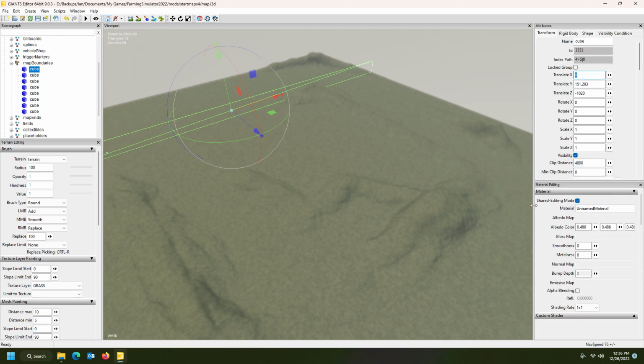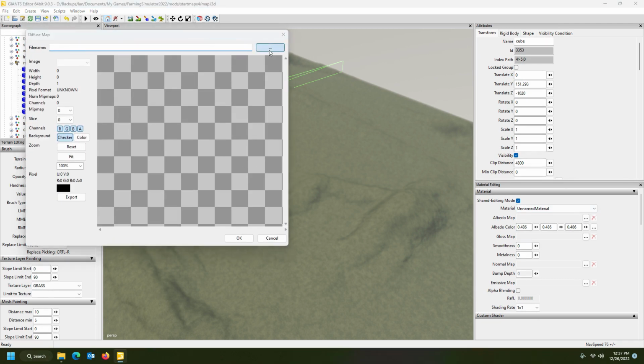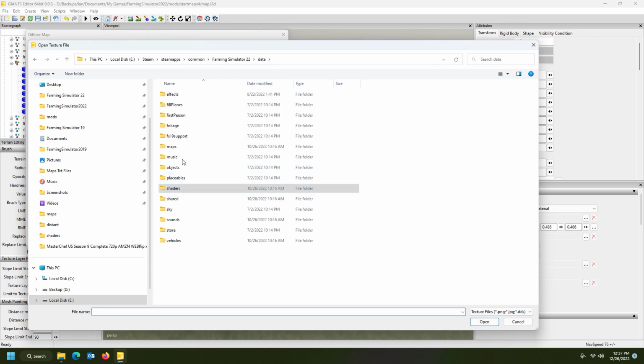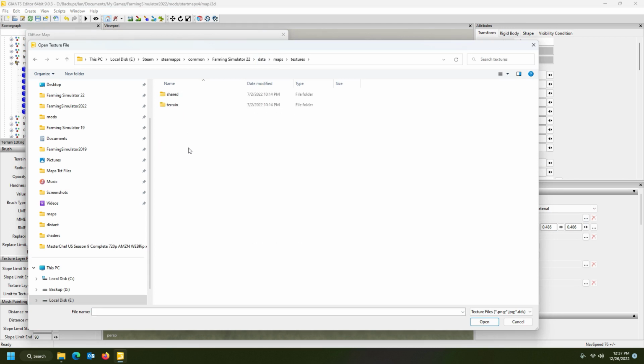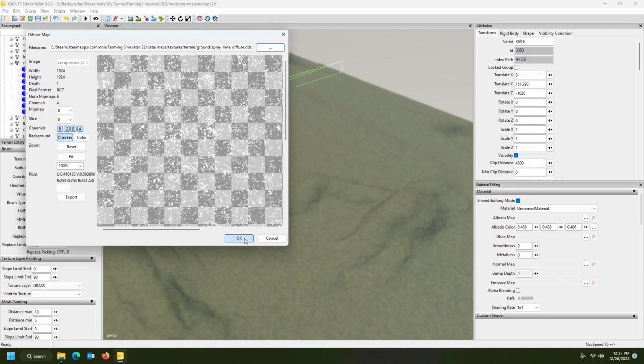Unknown material, make it bigger. Let's just drop something on there. Data, maps, textures, terrain. I'm just going to see what's available here. Spray lime diffuse.